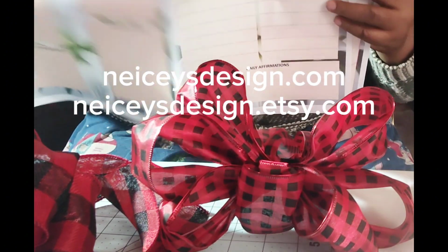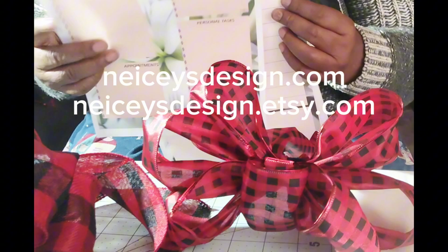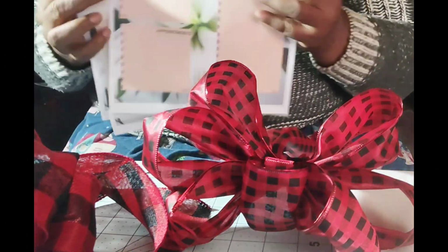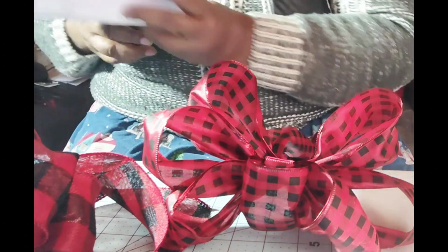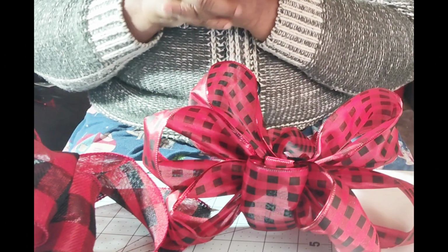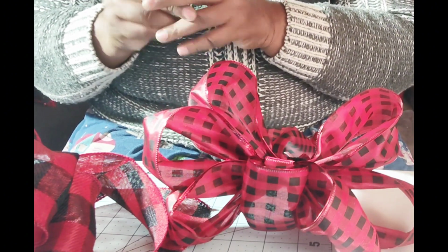Just to recap, this is just a few inserts of my vision board planner that I'm creating. I'm pretty much done with it, but I haven't put it on my site and on my Etsy shop yet. But I'm going to put it on there real soon, once I tidy up just a few things on it. So that's just a couple inserts that I have for my planner. All of my planners are good planners. Just go on my website and take a look. Read the information, Etsy shop or website. I'm going to put both of them on the screen.